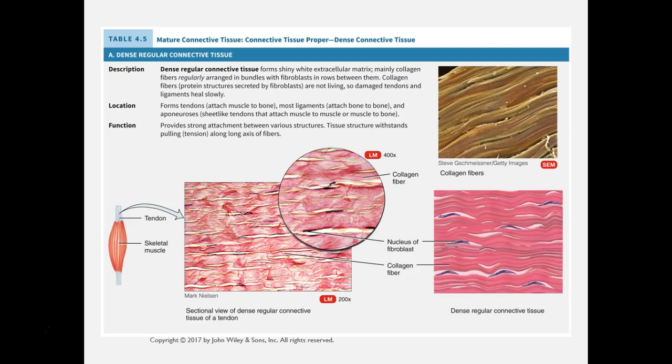So what's the function of all of this? Now think about this again. All of your fibers are running sort of in parallel rows. So this provides a very strong attachment, so it can withstand a lot of pulling force along the long axis of that fiber. So if you're pulling against these long tissues, this arrangement of these collagen fibers being parallel allows that tissue to resist tearing. Of course, we do know that tendons and ligaments get torn, and that tends to happen when there is excessive force on those tissues.